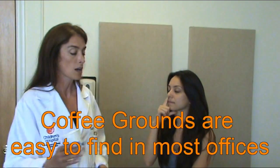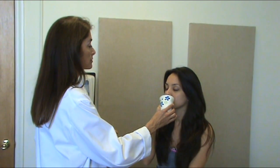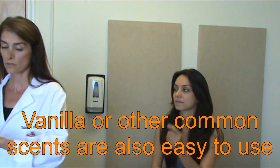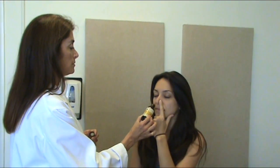Starting out with cranial nerve 1, the olfactory nerve, it tests the function for smell. So what you want to do is ask your patient to close their eyes and to cover one nostril, and then you're going to have them smell a particular substance. So if you'll close your eyes, cover one nostril, and smell. Coffee? Excellent. Cover the other nostril, and smell. Vanilla? Great.